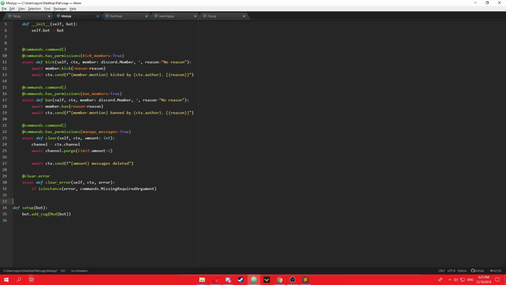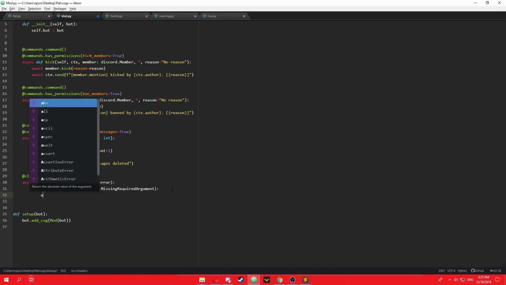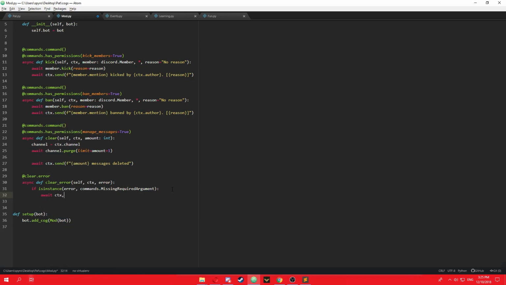If you remember, this takes an amount, and if we don't specify an amount, the missing required argument error is going to occur. So if this happens, then await ctx.send, you need to specify an amount.